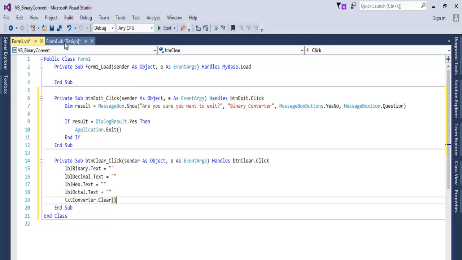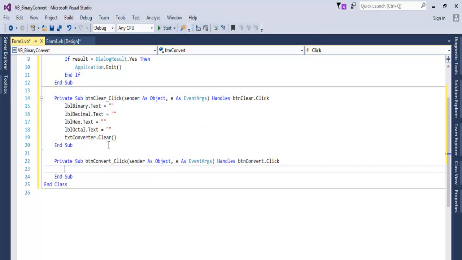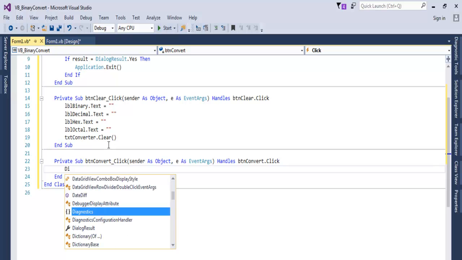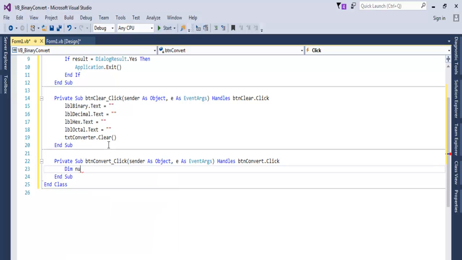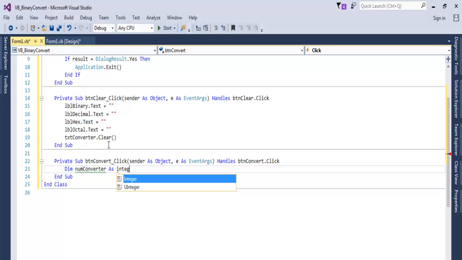So let's go in here now, double click on the converter button itself. With the converter, let's say dim, let's call it numConverter as integer.